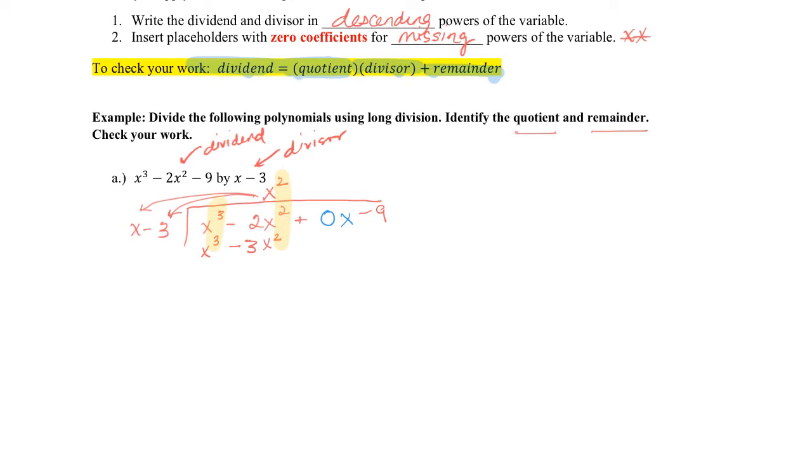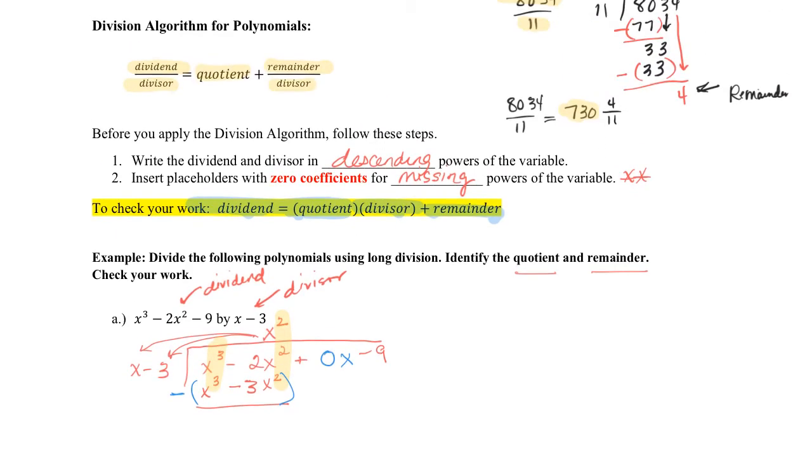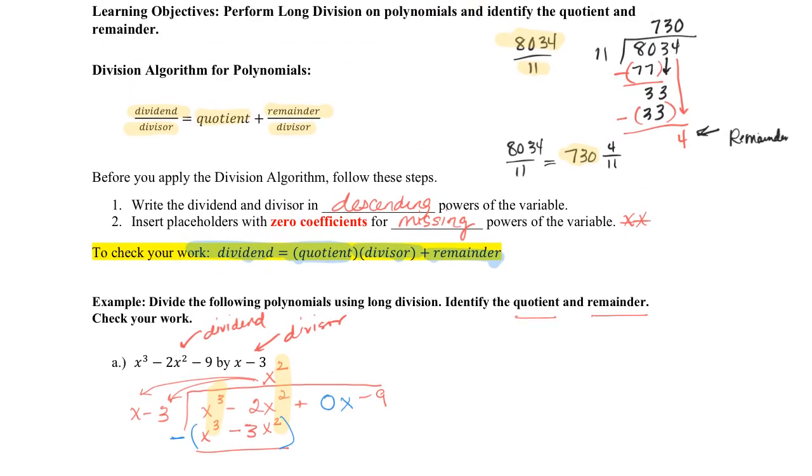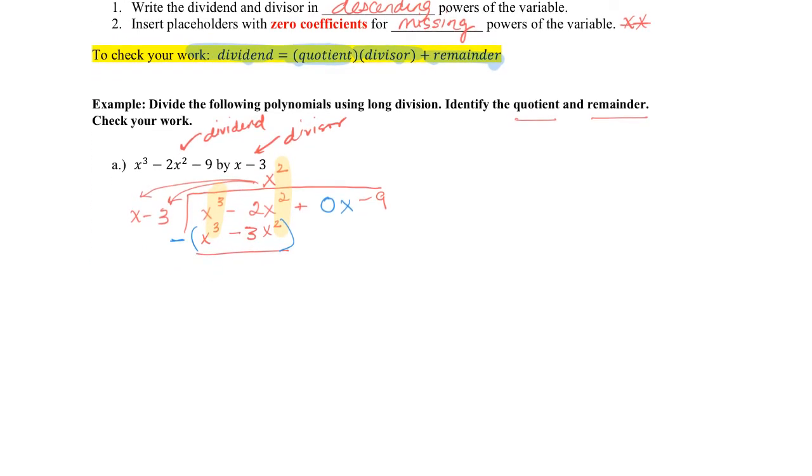Next, just like we did with long division, we subtract these values. Look back up at the top of your notes if you want to. That's the reason I made this so obvious here. After you find your value, always subtract. We're always going to subtract with our polynomials as well. So x cubed minus x cubed, of course, is 0. If I've chosen the right number, those first 2 terms will always eliminate. It will always be 0. If they don't, you've chosen the wrong value.